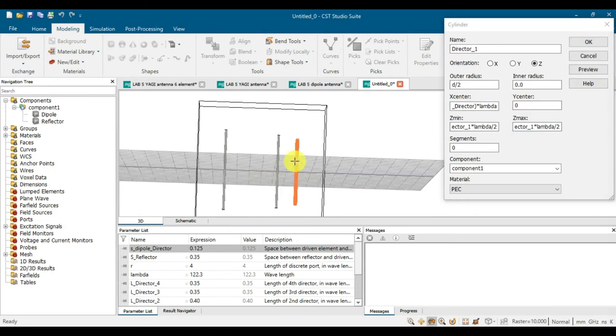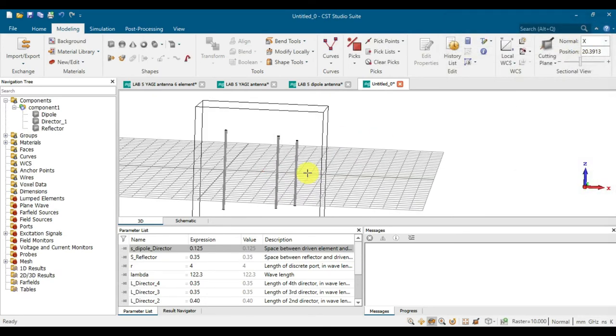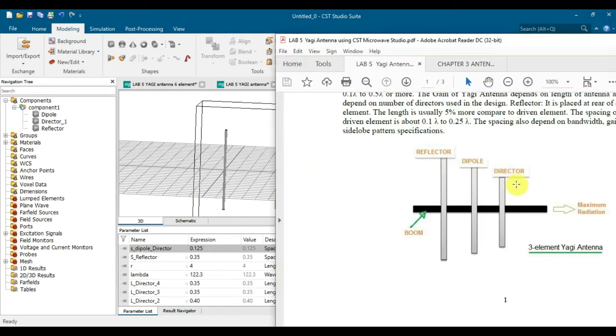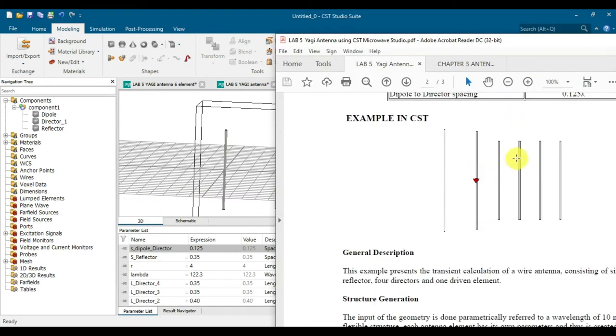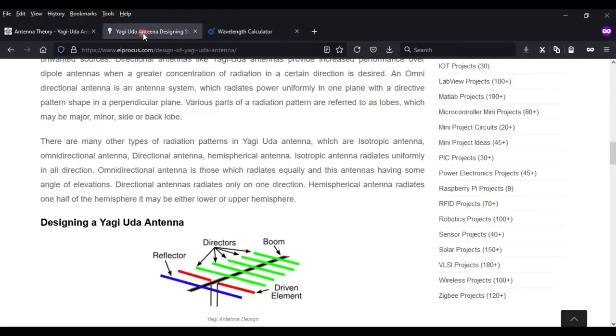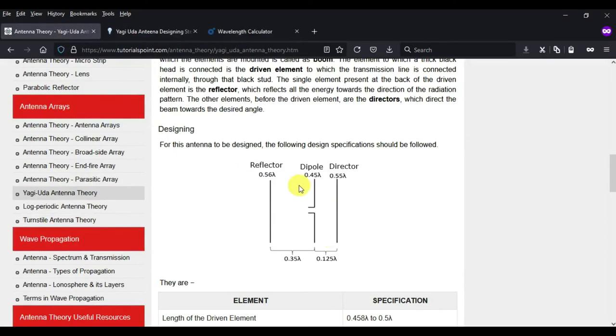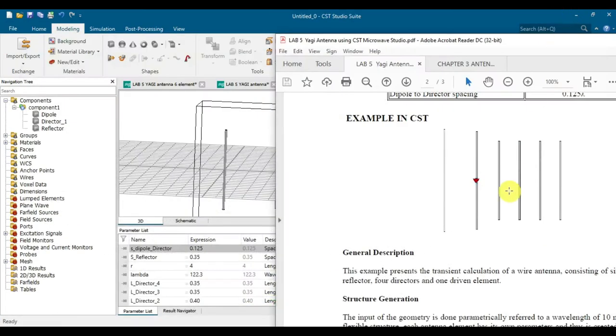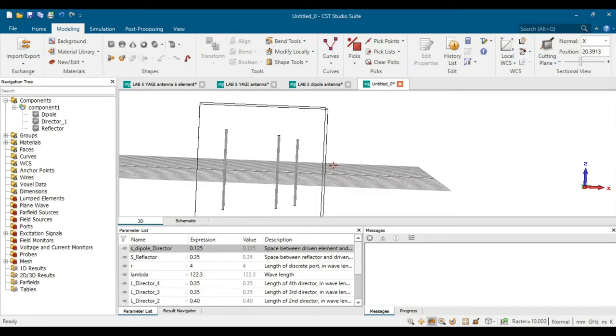So you have a director now. So, once you have a director here, you can put another director. Okay, so the director is something like this. Another director is somewhere here, or you can refer to the link. Something like another director, so something like this. Okay, add on. So let's say we just want to have another one, right?